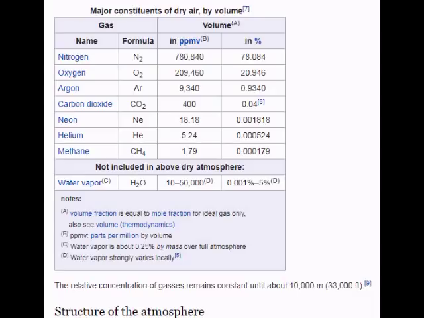So, the reason why I mentioned the parts per million, first of all, is if you go on to Nullschool and you're looking at, let's say, the sulfur content caused by volcanic eruptions, you're going to be able to get some idea as to how much that is and whether it's a significant matter. But just for argument's sake, look at carbon dioxide on this chart. We can see 0.04% of our atmosphere, and yet they claim that this is one of the major contributions of greenhouse gases which causes global warming. But it's taken up a very small part of our atmosphere.